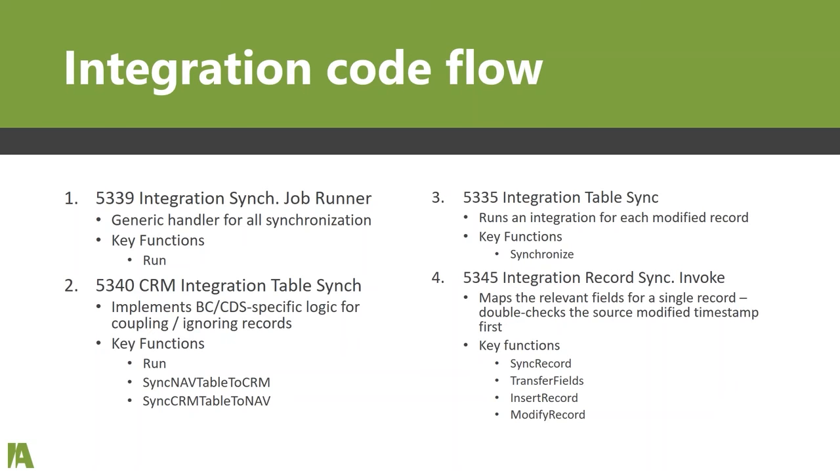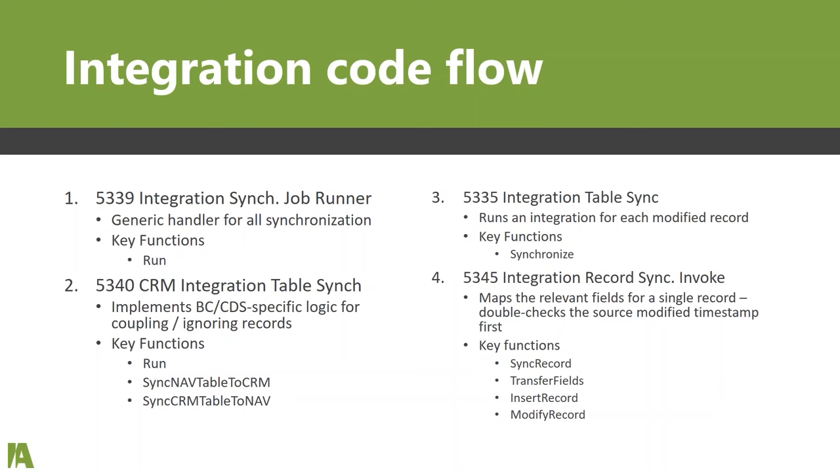And this is the one that basically finishes up the timestamp checking that we were talking about before, and then runs the actual logic to transfer fields and to either insert or modify the record. So in the transfer fields function, it basically goes through and takes all of the fields that are in the mapping and applies them to the record, right?